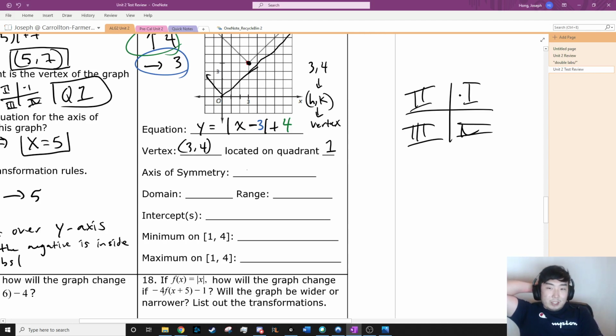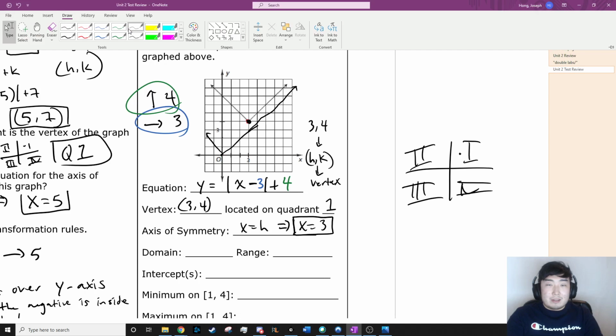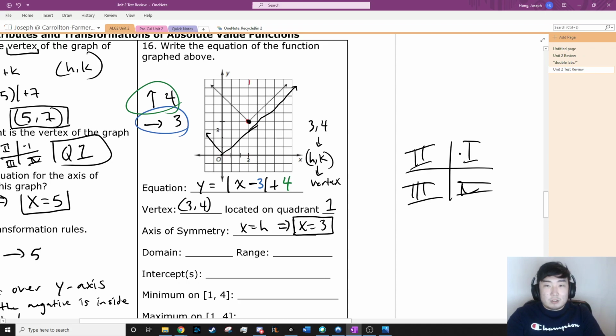The axis of symmetry is x equals h, which turns out to be 3 for my vertex, so x equals 3. You have to write the x equals. The reason is that the axis of symmetry is a line. You cannot just write 3. I'll draw it red. So the axis of symmetry looks like this, because this line is showing the line of reflection from the left to the right, or the right to the left. We're saying that the left is equal to the right on the axis of symmetry for that graph.